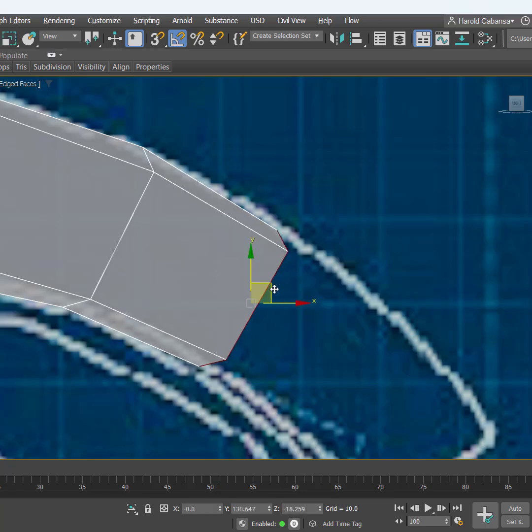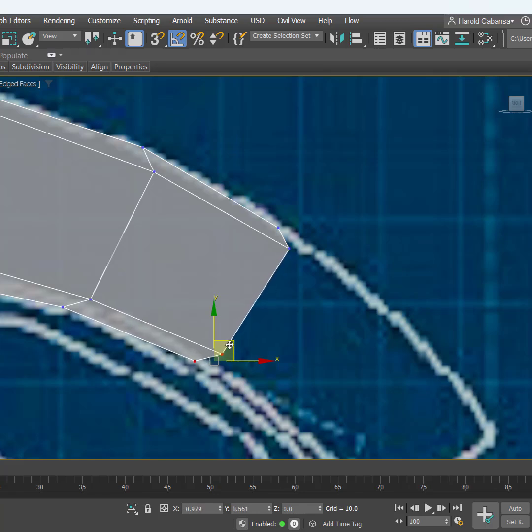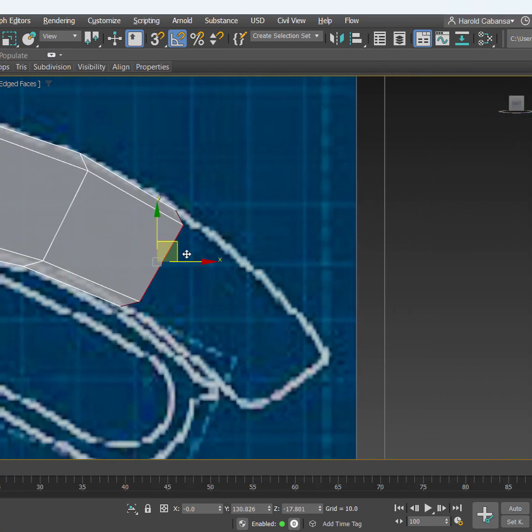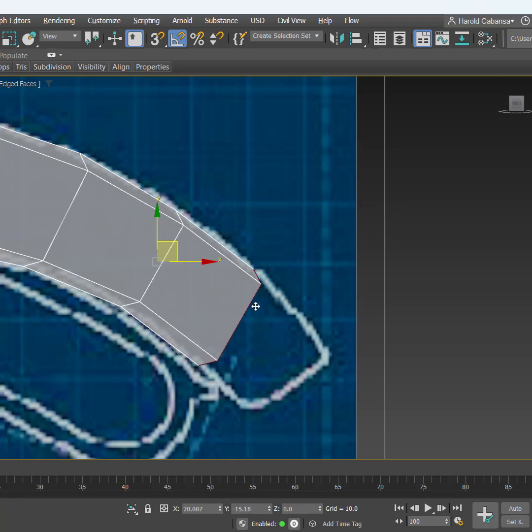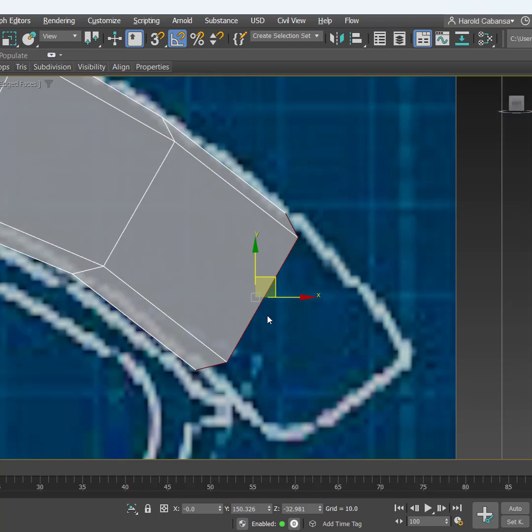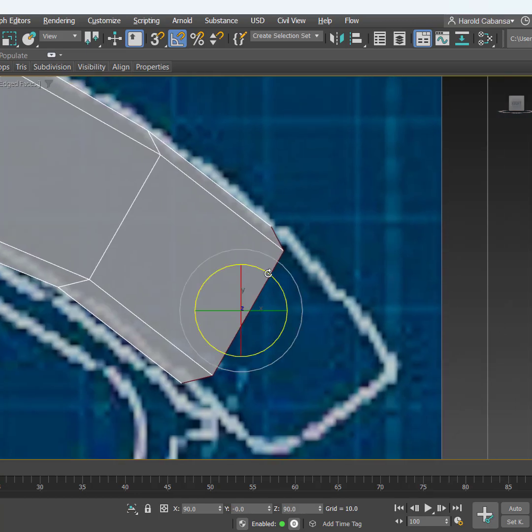W for move tool. Vertex 1. Sorry. For polygon selection, shift click drag. E, rotate.